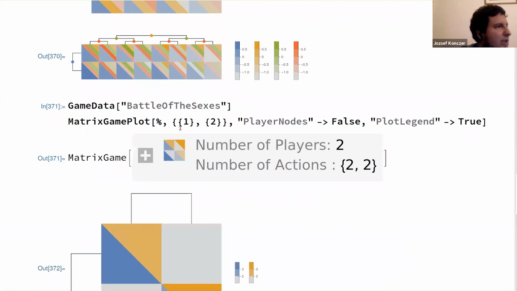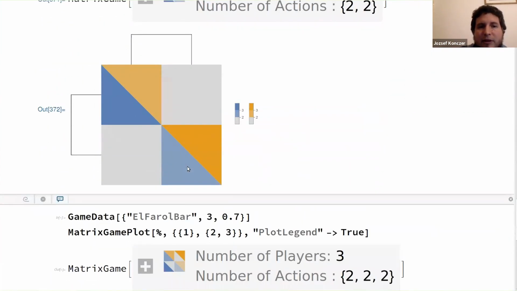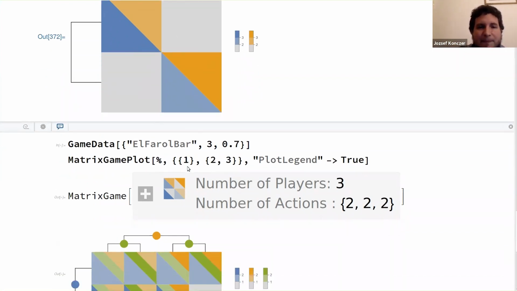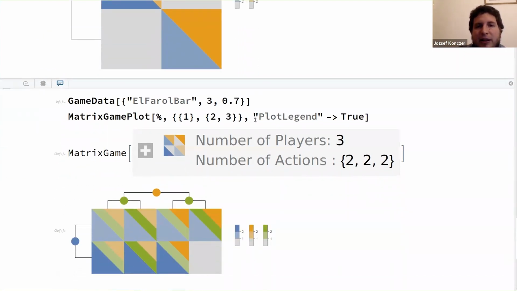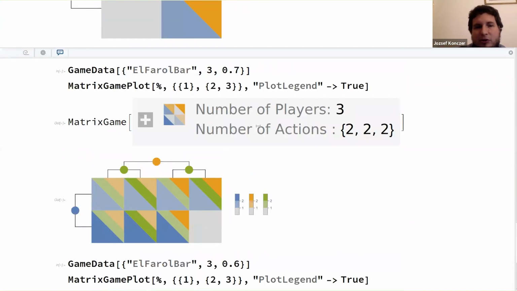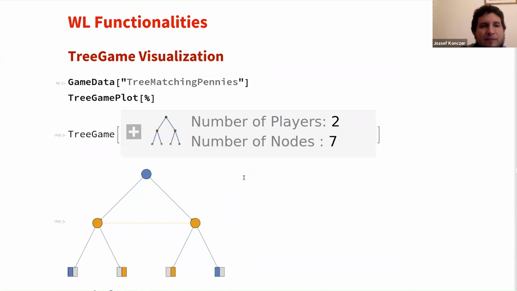Okay, just very quickly. So here is a coordination game where let's say Alice likes Stravinsky and Bob likes Bach. They would like to go together to a concert, but one likes Bach better, one likes Stravinsky. This is again the so-called Battle of the Sexes game. Okay, because of lack of time, I will just jump a little bit.